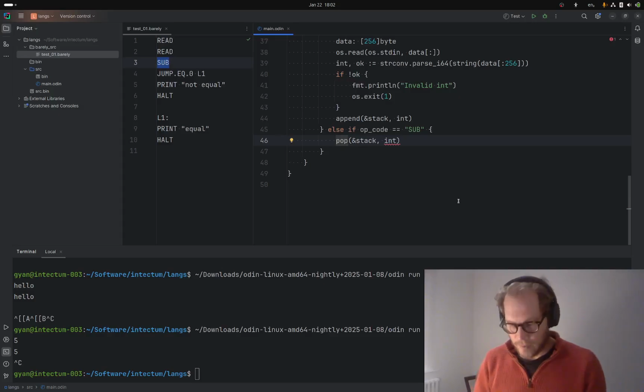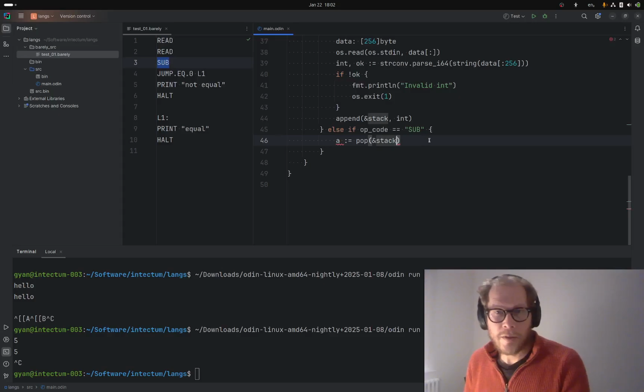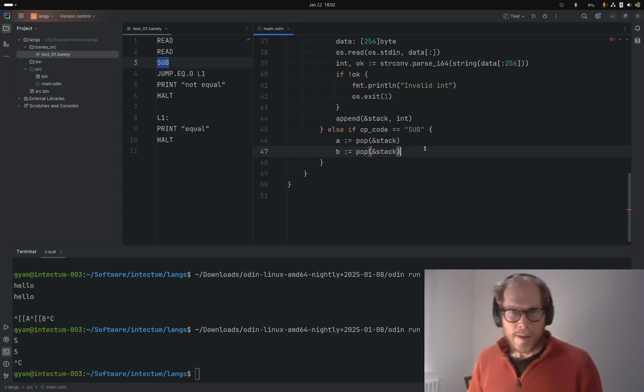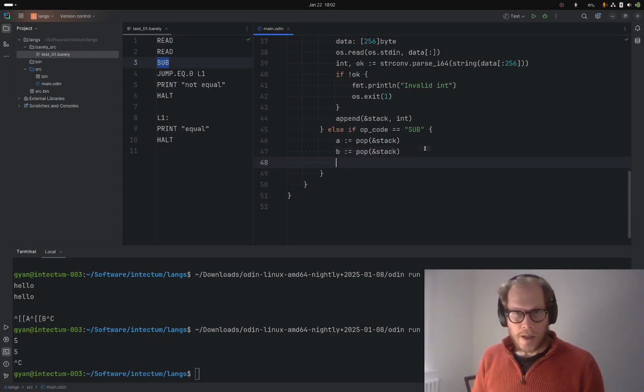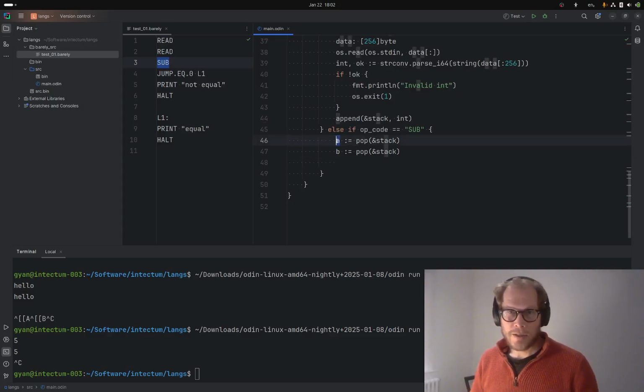So I think all we want to do is go A, B, and okay, actually let's say B, A, because this is the last one we put on the stack.